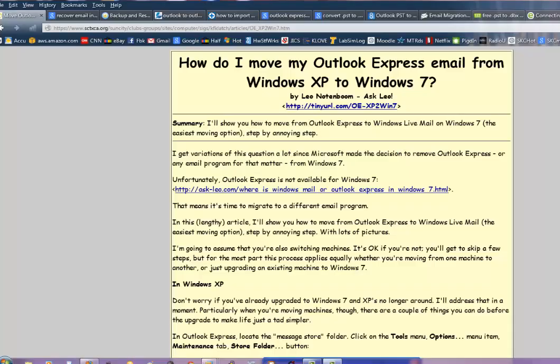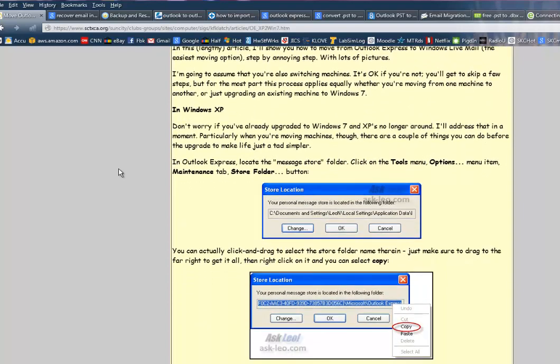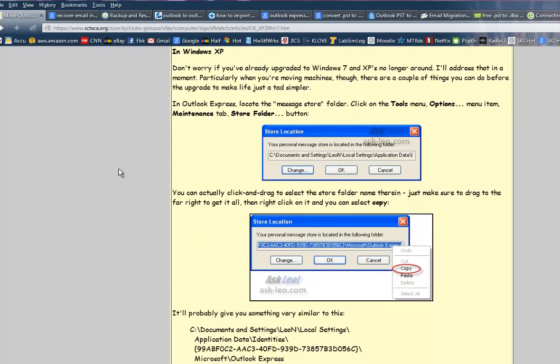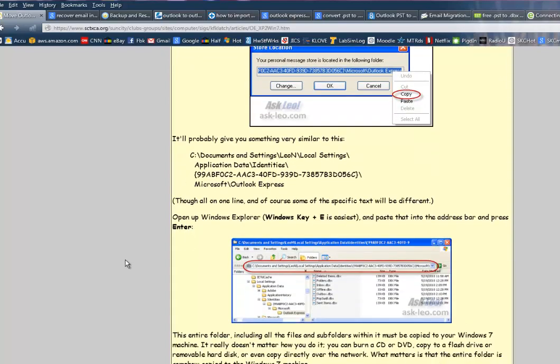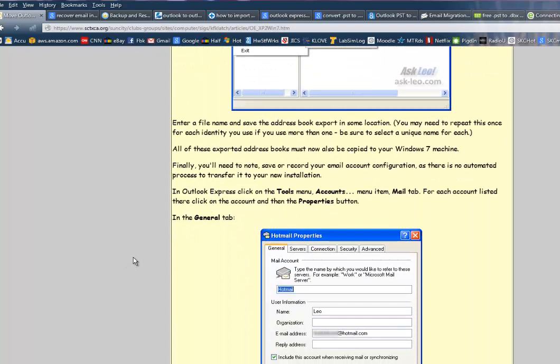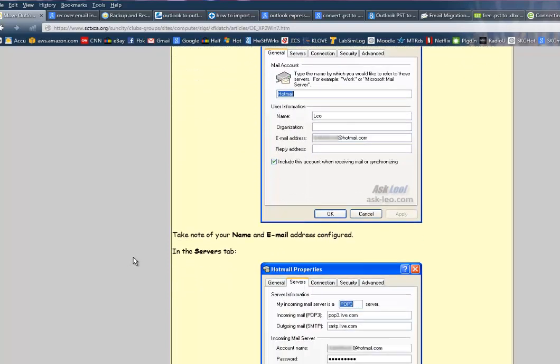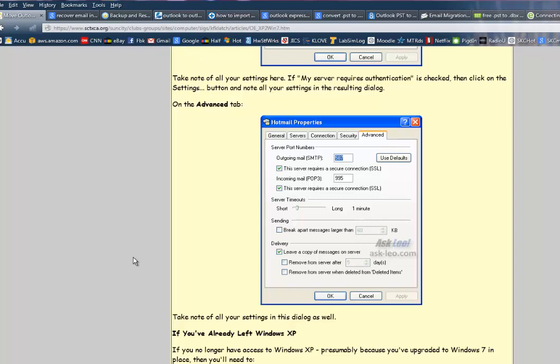So I did some research and I found this handy little guide that Leo wrote, and it tells you how you can migrate your Outlook emails into Outlook Express. And it tells you how to find the folders and where the files are and what they're named, and the process that you go through step by step in order to accomplish that. Handy little guide. It's like, cool, this is easy. I'm going to do this.